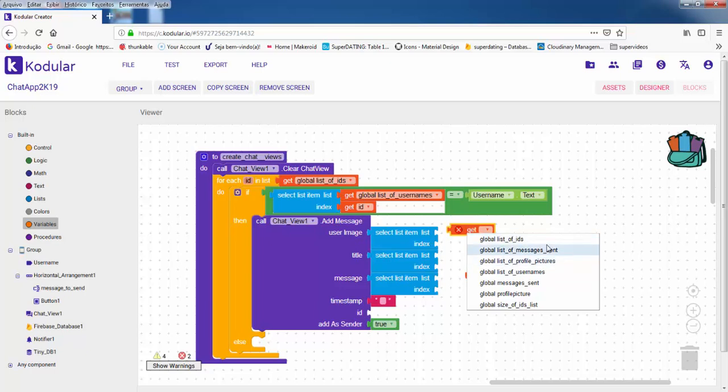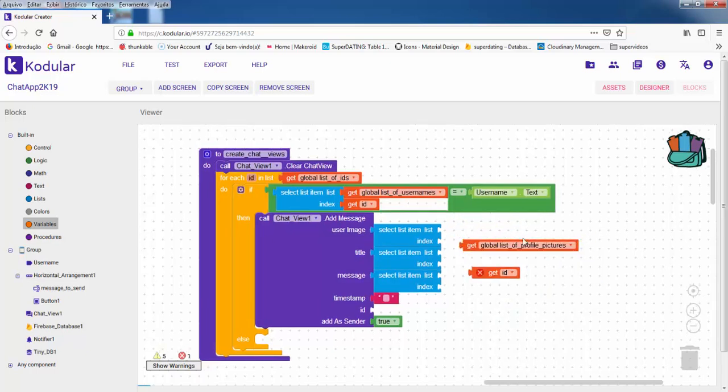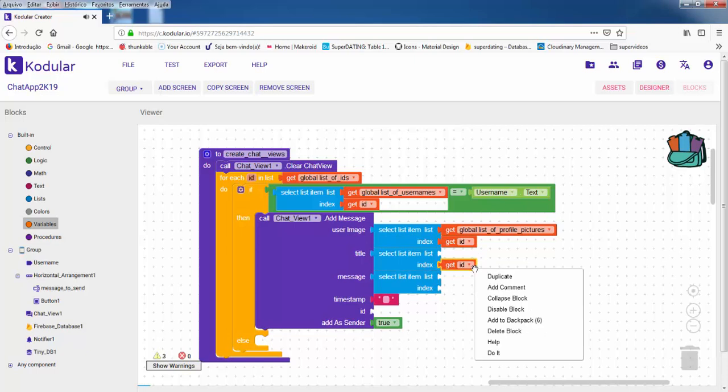So the user image, I'm gonna grab the variable profile pictures. Grab the ID.